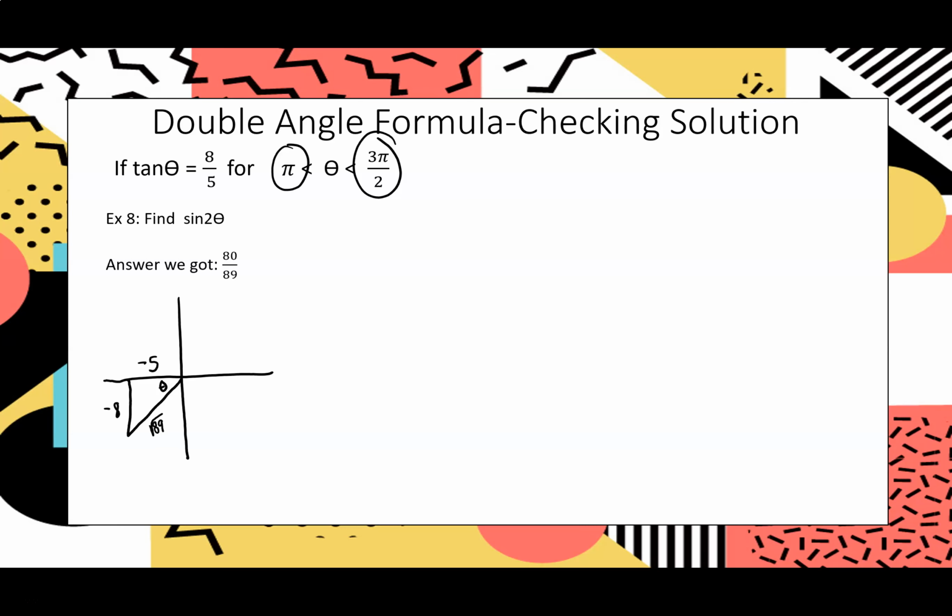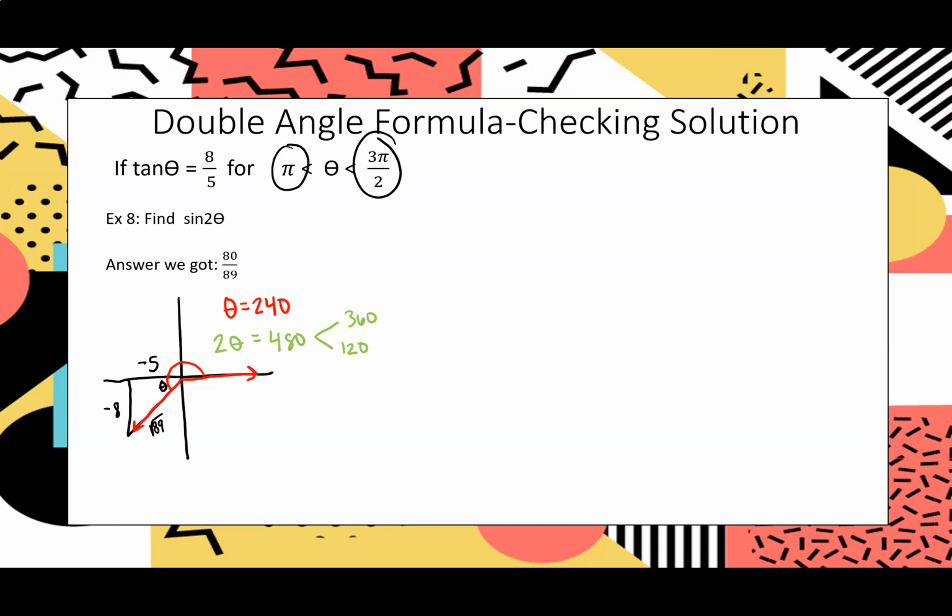All right, let's estimate that angle. Well, I'm going to estimate that angle as being more than 180, right? So we've got our 90, our 180, and then a little bit more. So I'm just going to estimate it as, let's say, 240. So we'll say that theta is 240, which means what's our 2 theta? Well, that means our 2 theta is going to be double that, which is 480. Well, what does 480 break down into? That's a 360 and a 120.